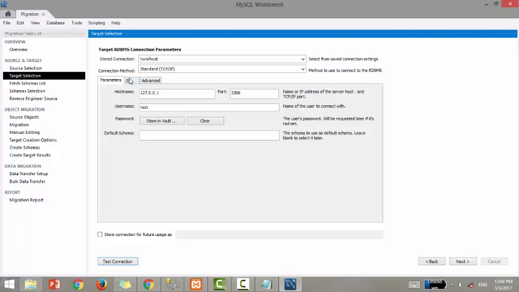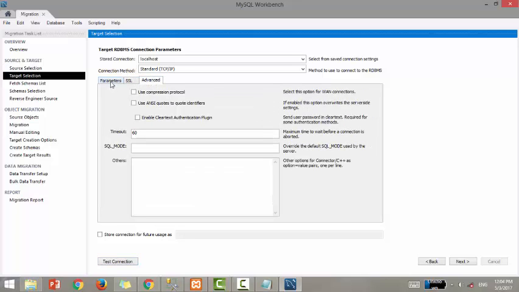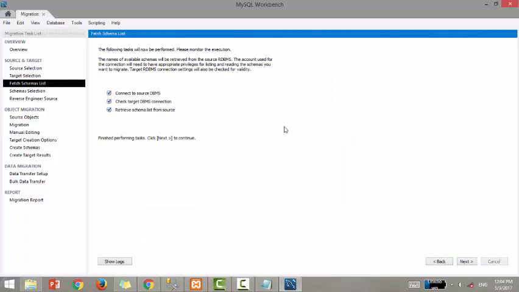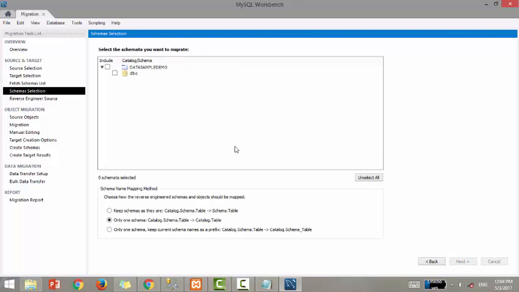Okay, let's take a look. You don't need to change anything, so let's click next. Okay, finished performing tasks, then click next again, and here you choose which database you want to migrate. You can keep an option: do you want to migrate only one schema, or keep the schema as a catalog?